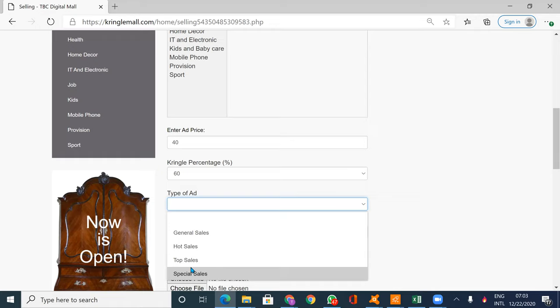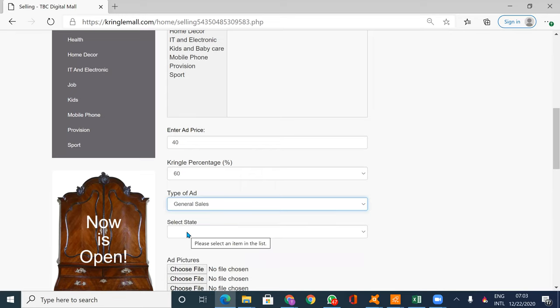All right, so please don't be using this if you are selling from the outside. But if you hesitate and use it, your item may be there for a maximum of 3 days, then it will be taken out. But when you place it at general sale, it will be there forever. Okay, so remember to do that.